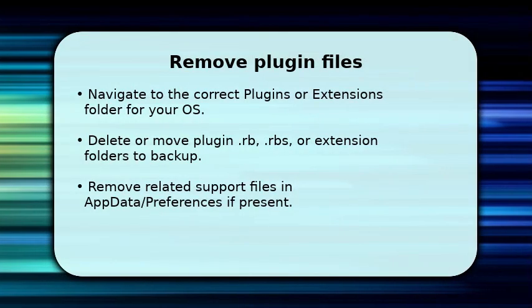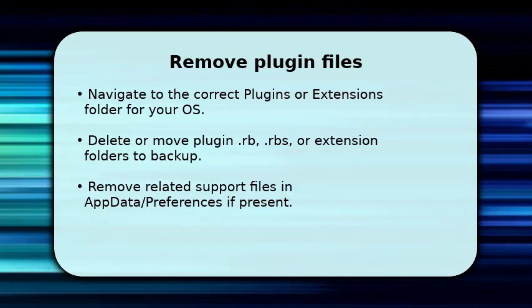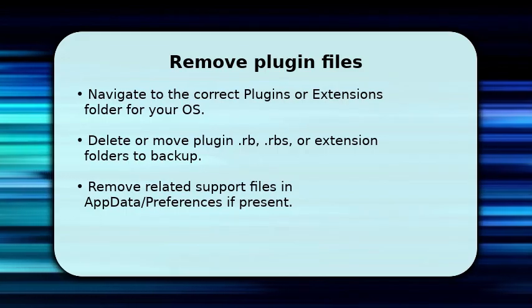Now you locate the actual plugin files in the Sketchup plugins or extensions directory for your operating system. On Windows, that's often in App Data, and on Mac OS in Library/Application Support. Once located, move the plugins RB, RBS, RBZ, or extension folder to your backup folder. Don't empty the recycle bin yet.